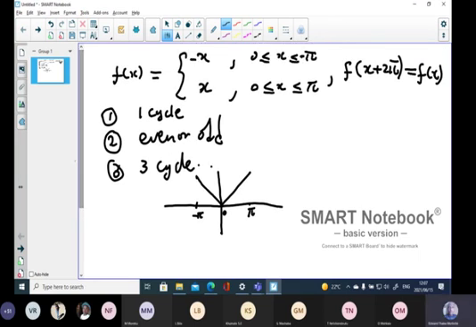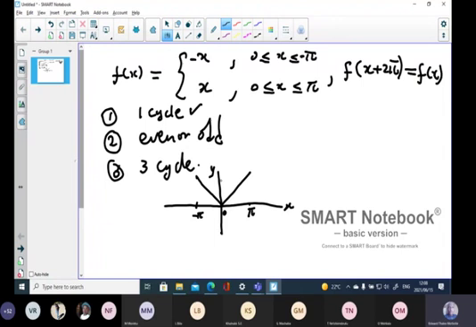Now this is the y-axis and the x-axis. To answer this, we have plotted the first cycle. That's how it would look. Now they ask you if this is an even or odd function. You can clearly see that it's symmetrical with the y-axis. Being symmetrical with the y-axis, it will be an even function.